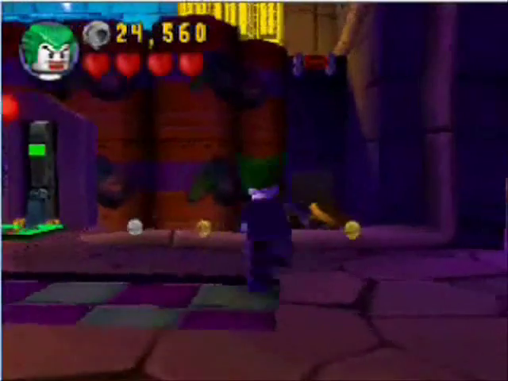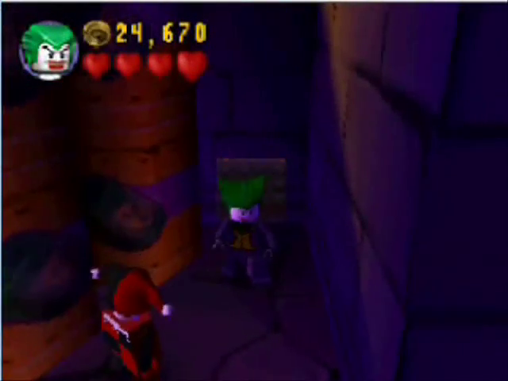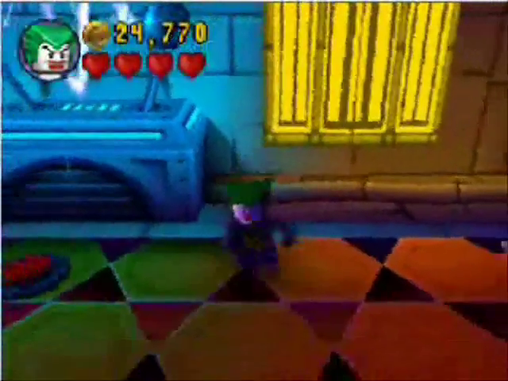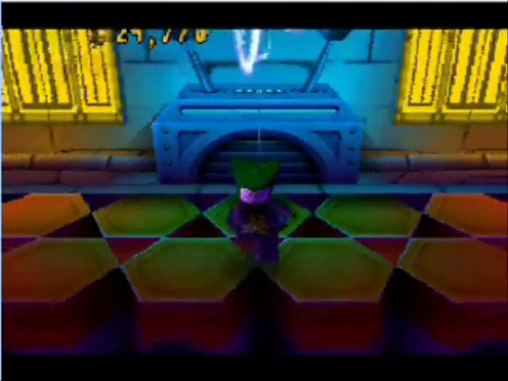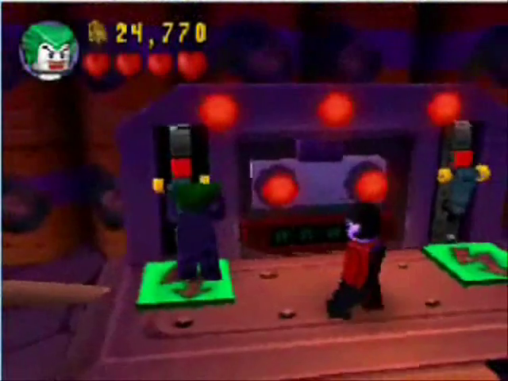Now it's time for Joker. Going to build the grapple pad. Get up there. There's a button up there we need to press. And pressing that button will start the bomb getting ready to count down. And then from there, all we need to do is pull those levers, and the countdown will commence. The final countdown.